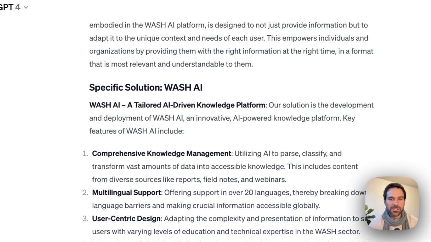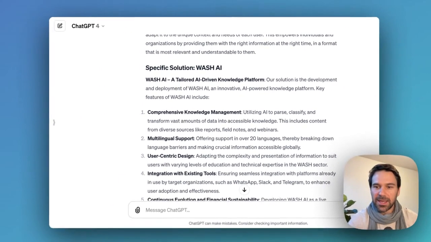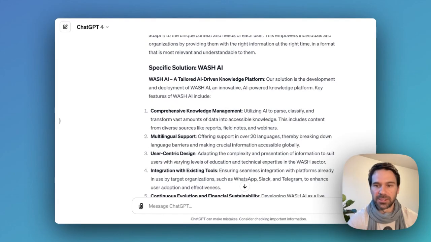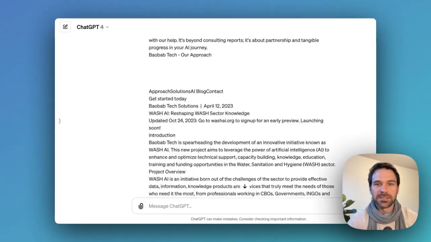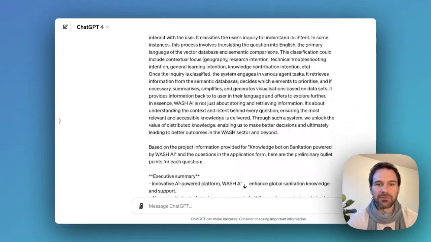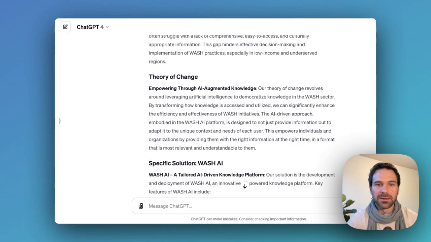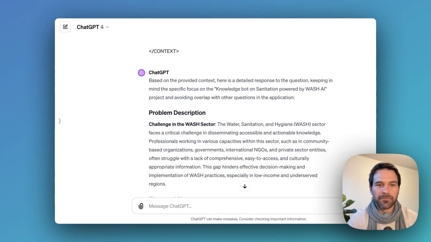So what we want to do, this is where we can now keep the history. So I'm not going to open up a new window. We're going to keep this history and have it refine my answer to this question.